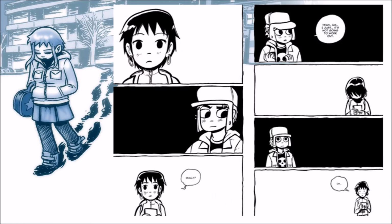The general concept is seen again when Scott breaks up with Knives. Negative space is also used quite well on these much larger panels to indicate the crushing weight of emotional angst and the awkward silence. Unlike the scene on the bus exterior, the panel space is divided by either 1/3 of the page or 1/4 of the page for each one. The characters themselves are pushed further and further away.